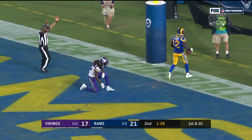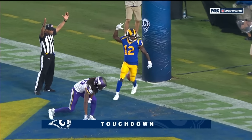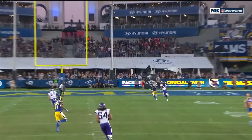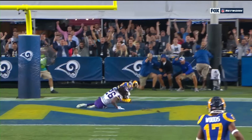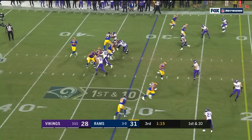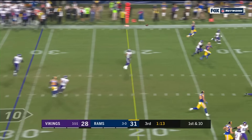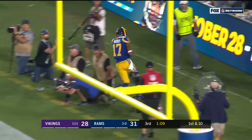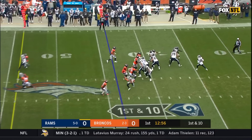First down LA, going for the whole thing — Cooks, touchdown LA! When he double-clutched, you see he hitches twice — I didn't think he was going to have enough arm to get it out here to Brandon Cooks. Under a minute and a half to go in quarter three — seam throw, Woods, touchdown.